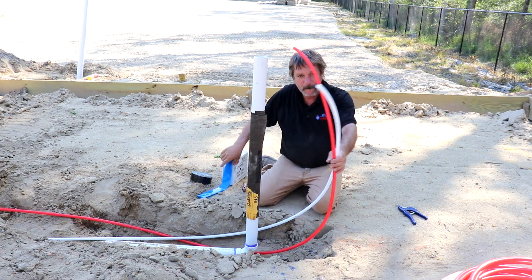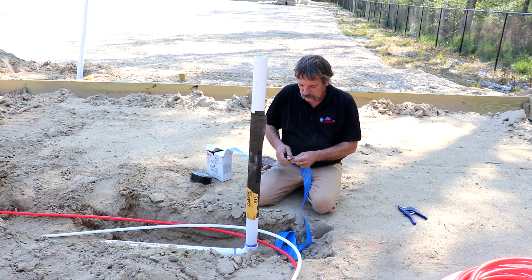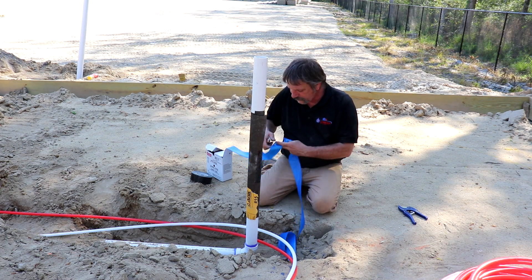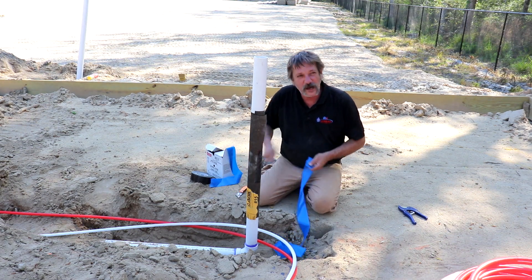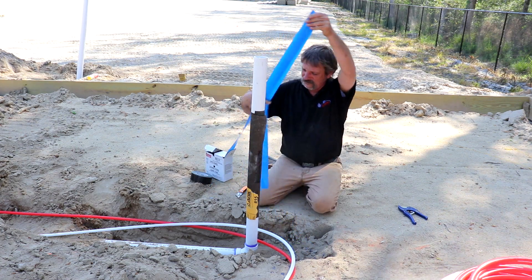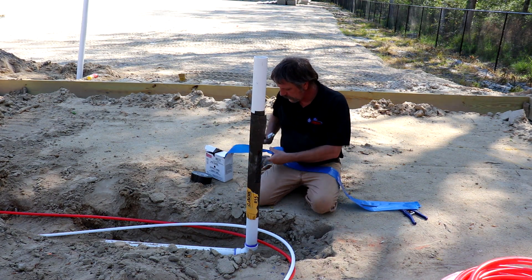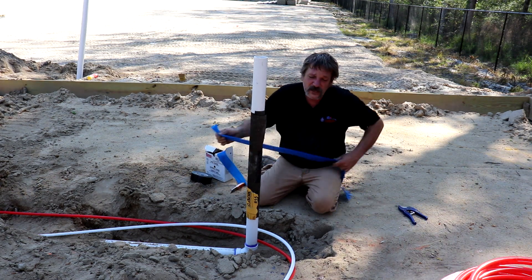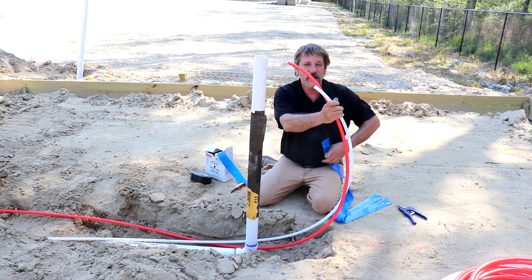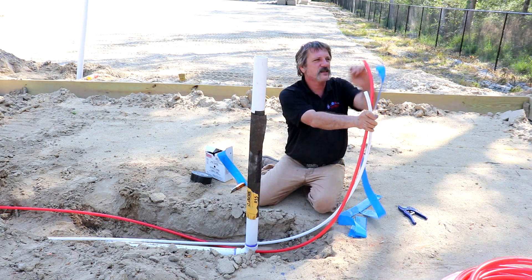Can you see why you wouldn't want to use roll PEX on a rough-in when you're going straight through walls and stuff? You've got a bunch of holes drilled in studs and you're trying to push that stuff through a straight wall — it's not fun. I mean, it can be done. And if you're using some kind of manifold system they're going to want you to use roll PEX, you're just going to have to fight with it. Manifold systems are best for crawl spaces and things like that.